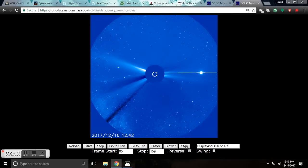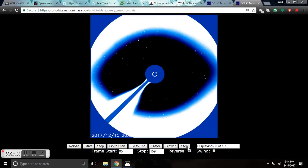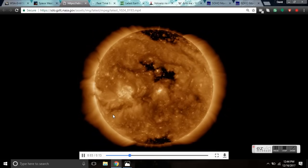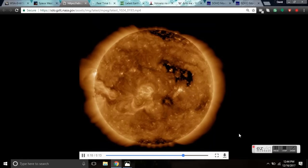Here we are at Lasco C3, which is from Earth. We'll step through here — I want to show you something. The all-seeing eye. You can see the event. Going in reverse, sucking back down into the sun. If you look at the right side, there it is. When the event happens it's coming out — boom. We'll be watching this plasma filament come towards Earth on the 21st, intensifying the blizzard that will be hitting the northwest, watching it bury North America in the first blizzard of the Grand Solar Minimum.